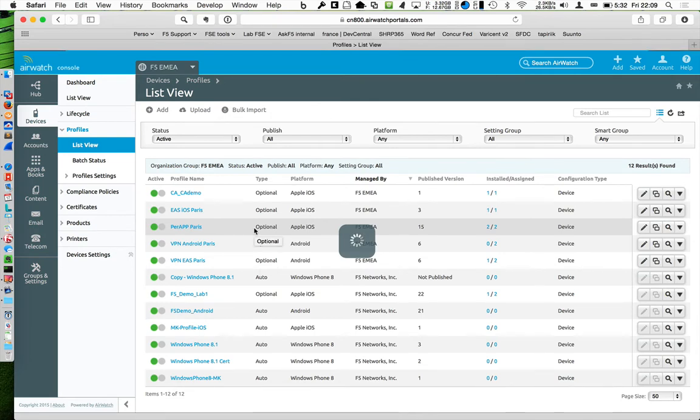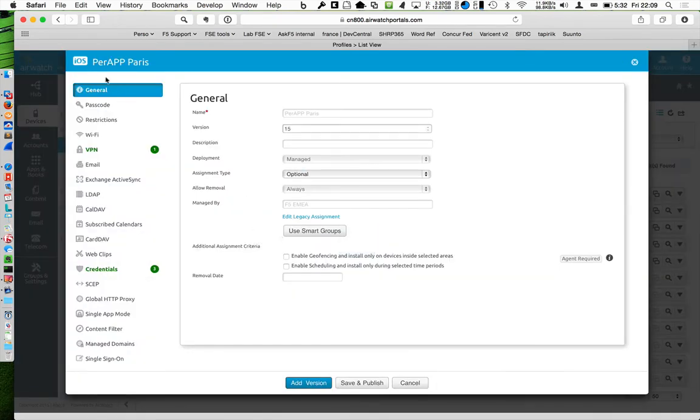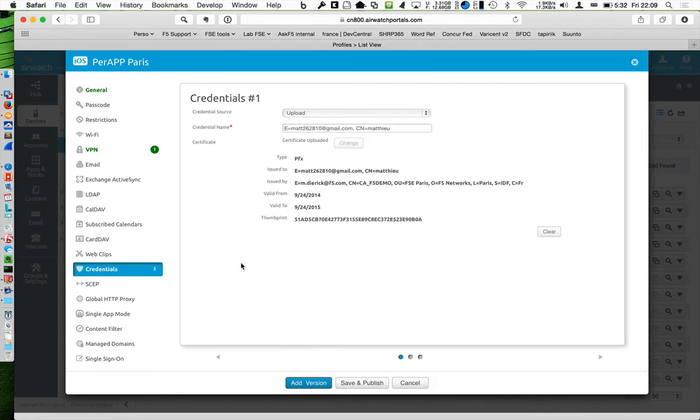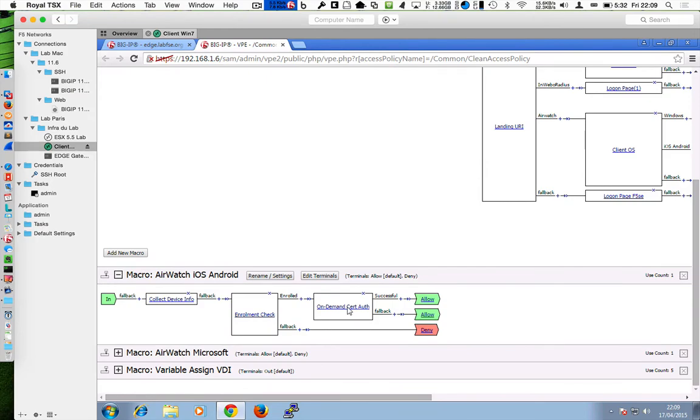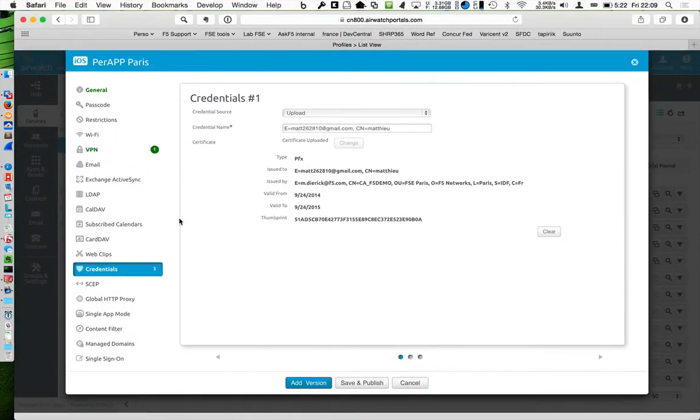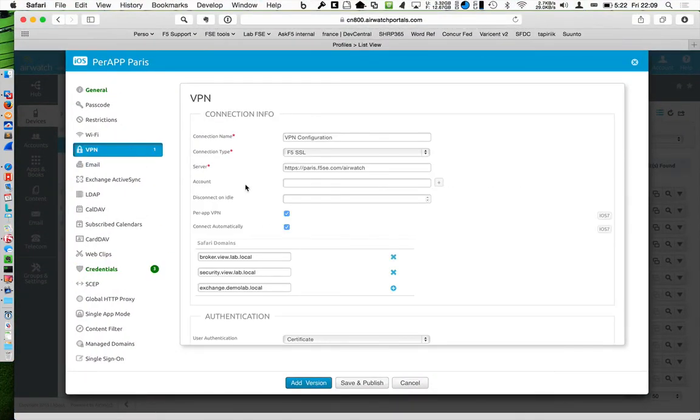This is an iOS profile with the user certificate authentication. So this is my certificate used in my VPE. If you remember, I need an on-demand certificate authentication, and I set an F5 SSL VPN connection. So I specify my gateway, paris.f5se.com, and I specify the path.